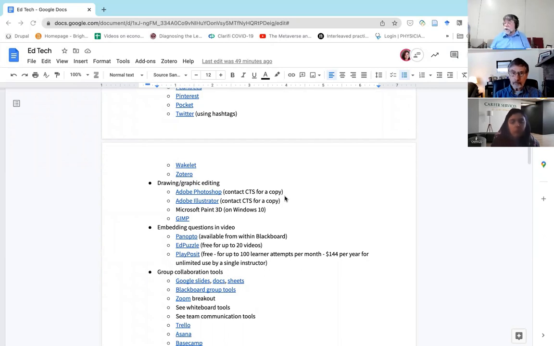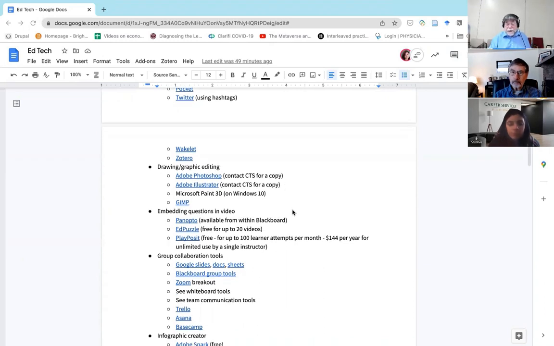If you're mostly working with photos or pieces of art created in a bitmap program, Photoshop is the easiest. If you're working primarily with graphics that you want to use for print publication or different scales, Adobe Illustrator is probably the best. And Microsoft Paint 3D is a remarkably powerful program that will let you do a little bit of both of these things. It's basically an outgrowth of the old Paint program.